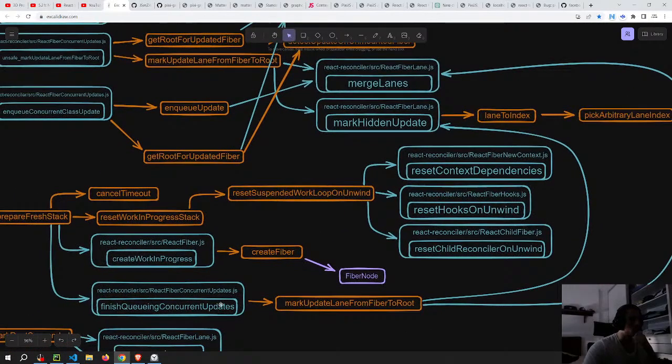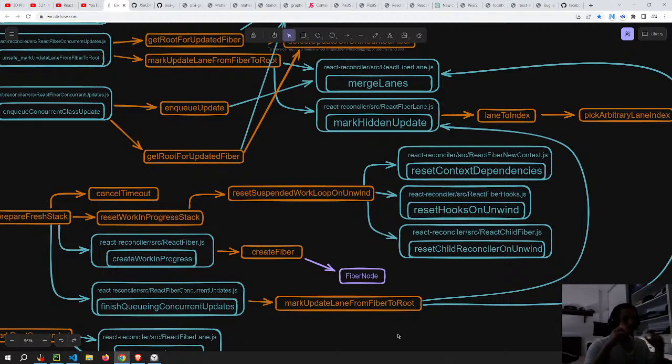So this is just related to the lanes, updating the lanes. Fiber to roots. So it's changing as it creates or changes the work in progress node with the node that was initialized in the beginning.